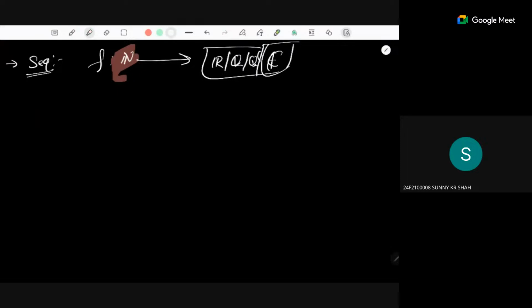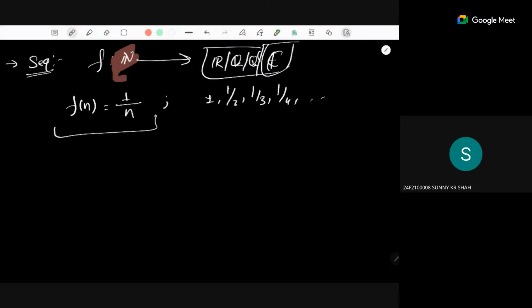Now there are several notations for sequences. That means we can represent a sequence in different ways. We can just write down the expression of the nth term, that is f of n is equal to 1 by n. This represents a sequence with values 1, 1 by 2, 1 by 3, 1 by 4 and so on. We can write an expression for the nth term, or we can explicitly mention the terms of a sequence, or else in place of f of n we usually write a_n. So a_n is also the representation of the nth term of a sequence. These are the three common ways to represent a sequence.